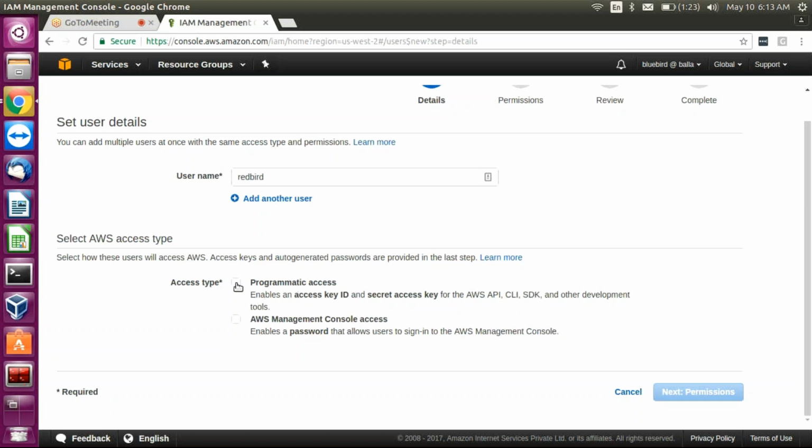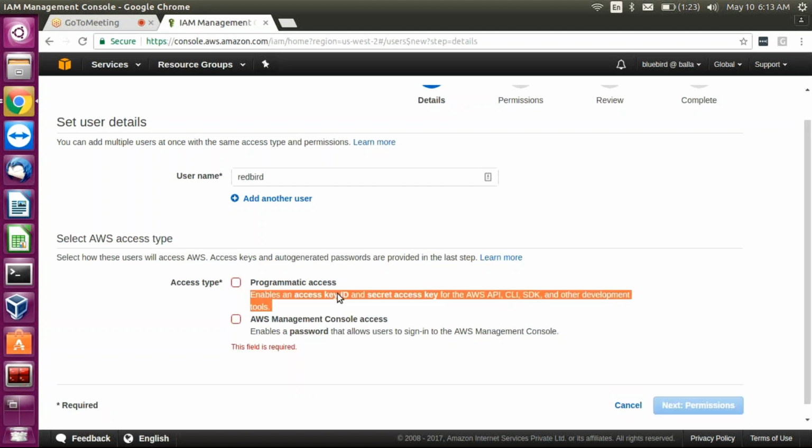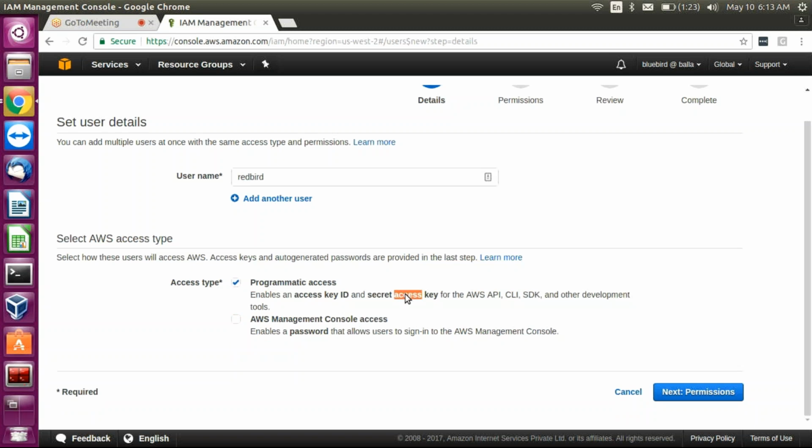Programmatic access: if you select programmatic access, this account will give you an access key and secret access key. It enables access key ID and secret access key for the AWS API, CLI, SDK, and other development tools.